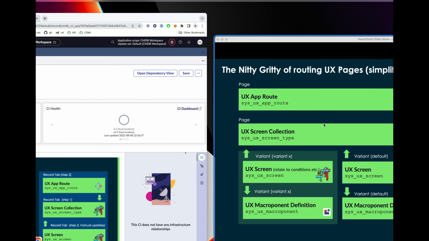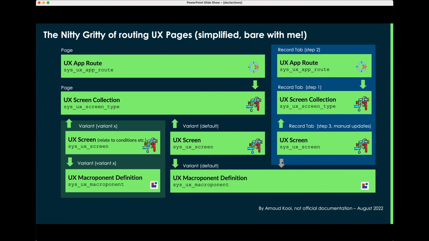But there is some more complexity. What we see on the left side, that is all meant to be managed from UI Builder for the largest part. But on this side, this is some sort of a special. And here we need to do some manual stuff to get our events and our variable mapping in place. So that is what we are gonna deep dive into in the second recording. So we have the basics in place. In part 2, we'll do the more complex stuff.